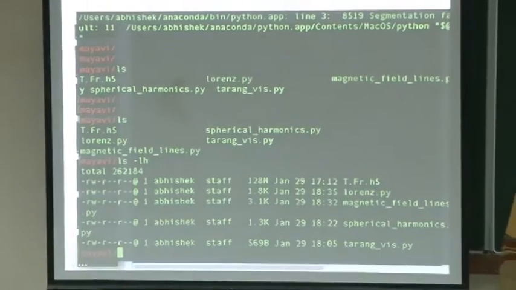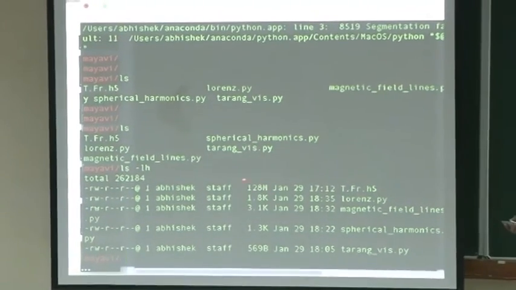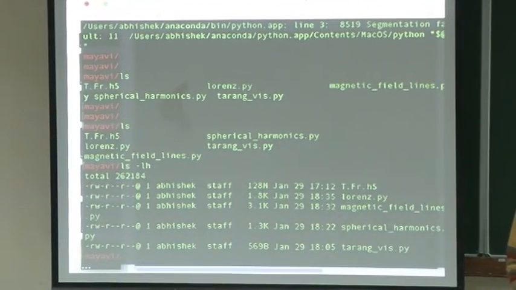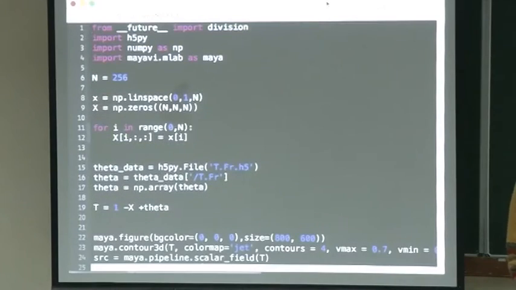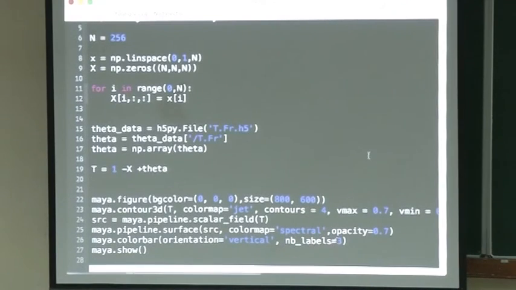So I have a data.tfr.h5 file which is 128 MB, and let's do this. I should show you the code. Forget about this part. You should just take this Mayavi package. You need to install Mayavi also, so you say conda install mayavi, then you will be able to import the Mayavi library. Just ignore this much. I take theta and convert theta to T, and this is the same as what I have shown in the slides. So let's run this code.